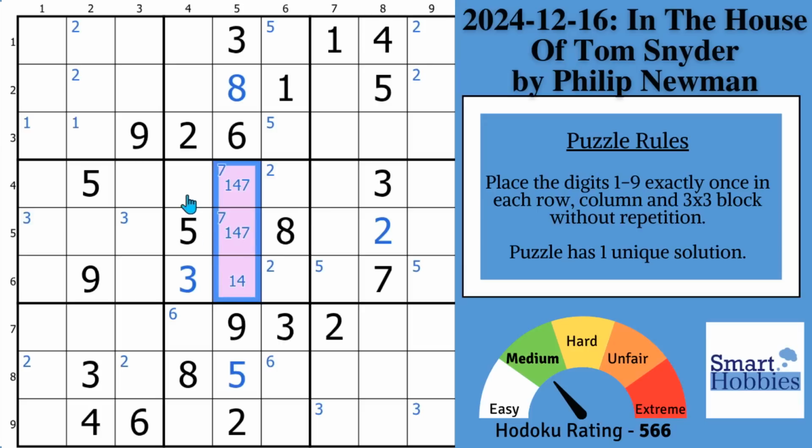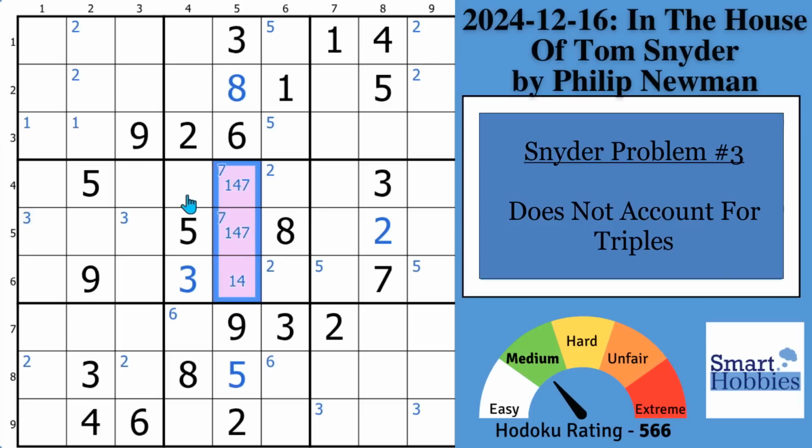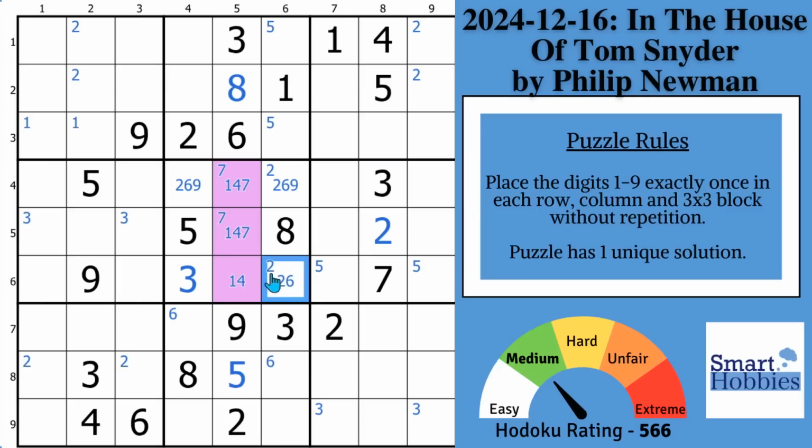And so Snyder notation does not account for that. You do want to add some center marks to overcome that problem. And so what it leaves you with is a 2, 6, 9 naked triple to fill the other 3 cells. And because of this 9, you can remove the 9 from right there. And then what you see is it actually creates a pointing pair of 9s. And then you can continue on with the 9s here, and there's Snyder 9s in block 6. And with these 9s, you've got Snyder 9s in block 7.